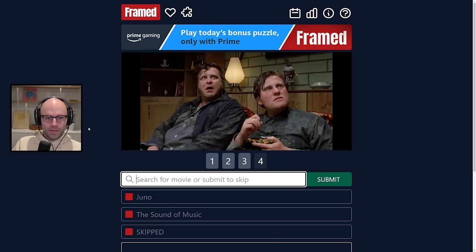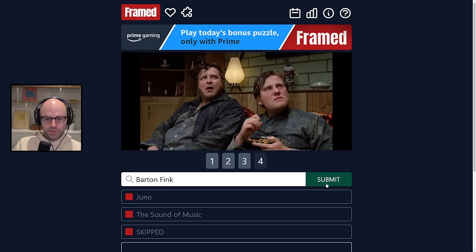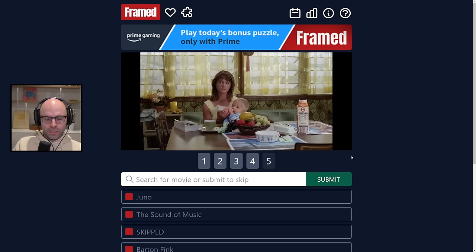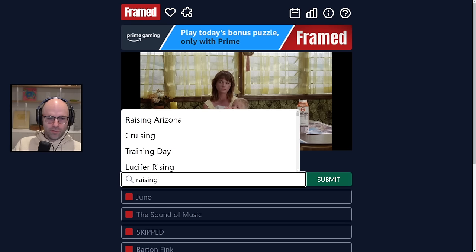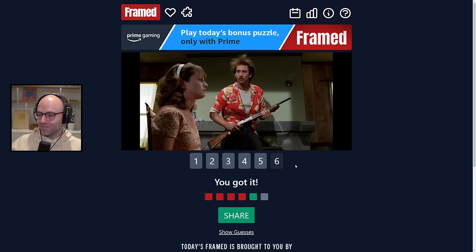Old John Goodman. This is Barton Fink. This is... I'm not going to know what that is, but I'm pretty sure that's Jennifer Jason Leigh. Is this Raising Arizona? Yes! Next one is going to be Nicolas Cage's mugshot. Close enough. Close enough.